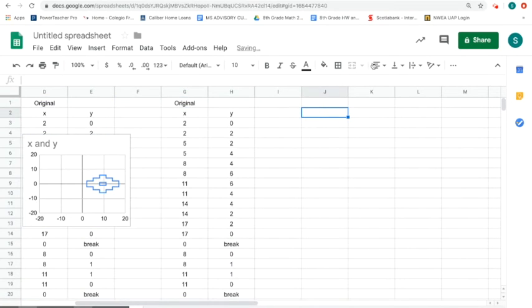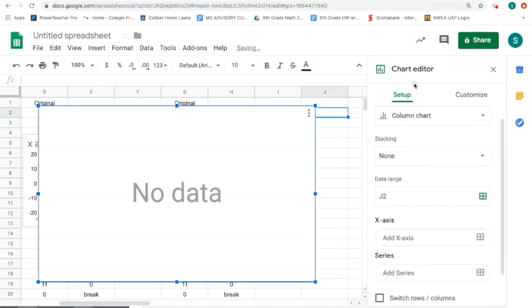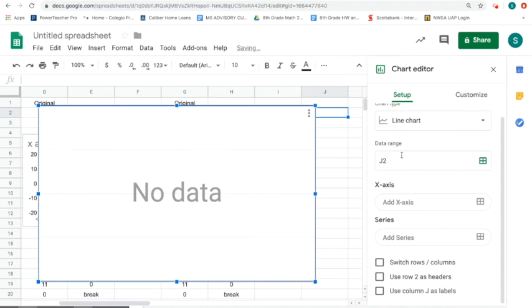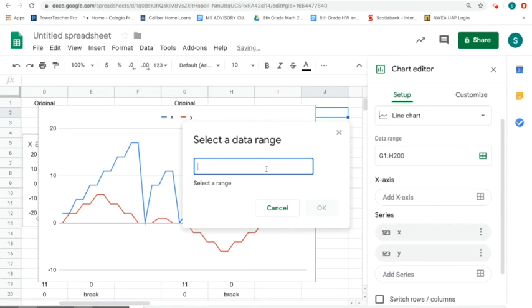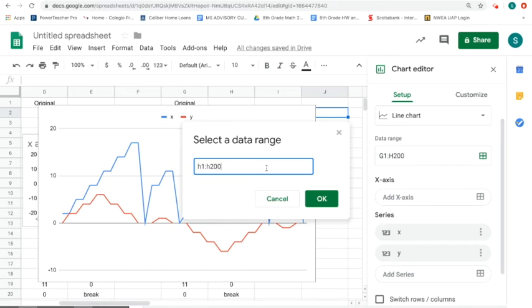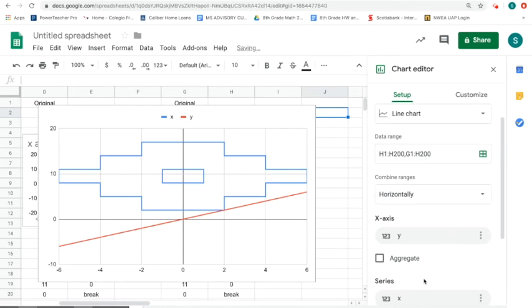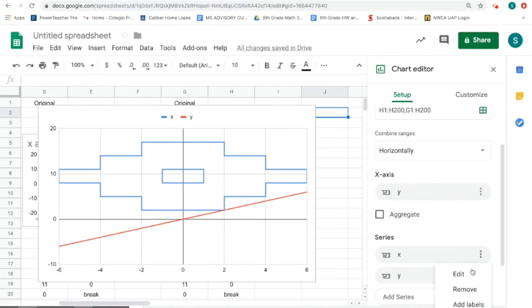Okay, I'm going to get a chart, make it a line graph. The data range now is G1 through H, we'll go a couple hundred. The x-axis will be H1 through H a couple hundred, and remove the extra x-axis.